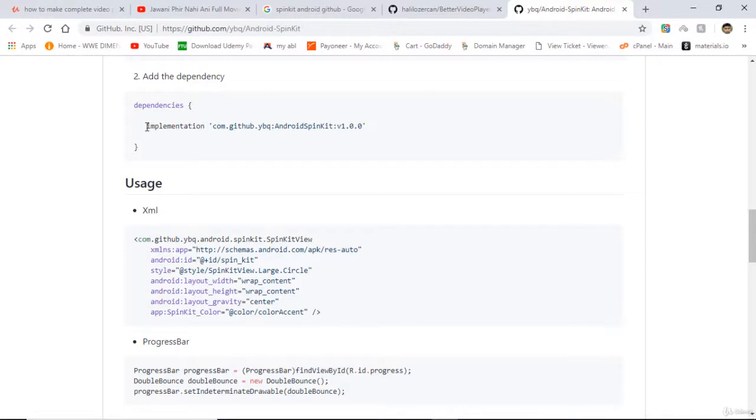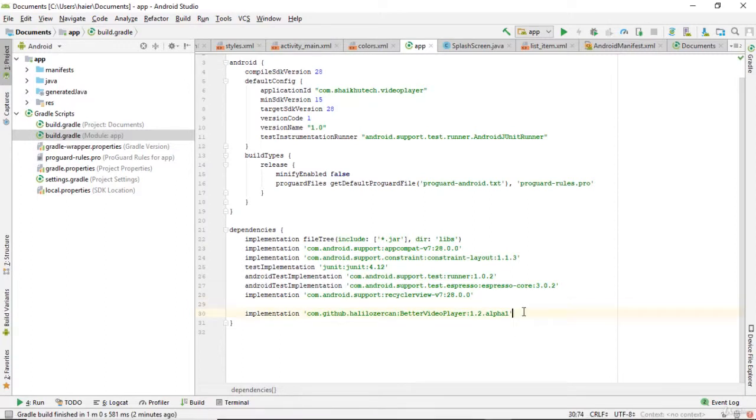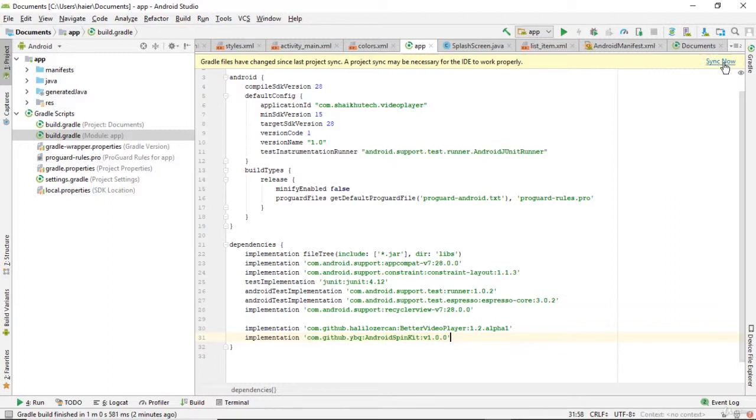Now what we need to do is copy this and paste it down below here and sync the project again, and you will see that the error will be gone.